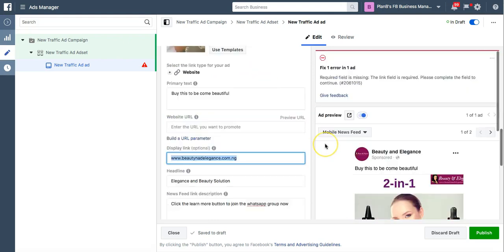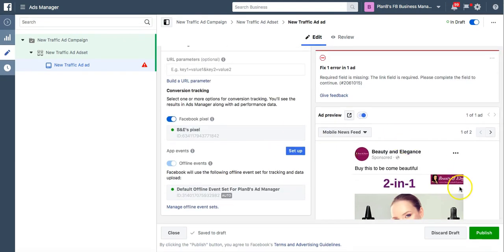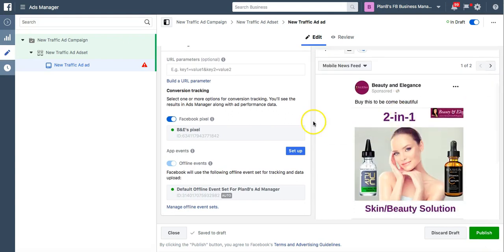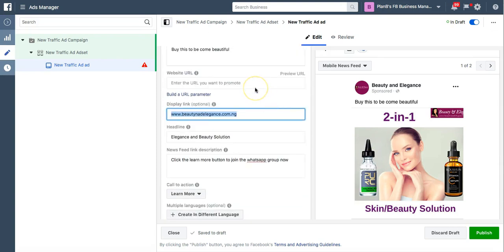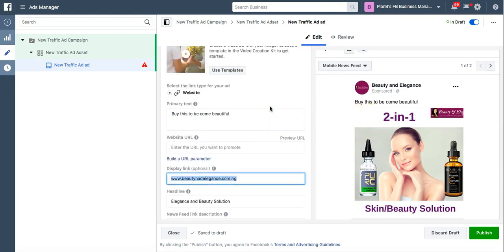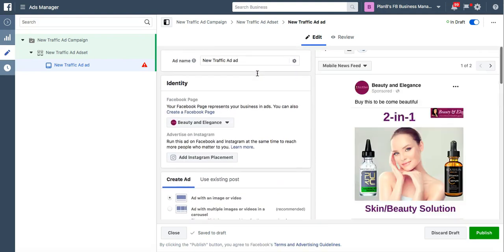After doing this, check that everything is okay again, and then you want to publish. But I don't want to publish this advert because I really want to show you a lot. What I actually want to do is that I already have an advert that is running for this particular product, and it already has comments and shares and likes. So I want to go and bring that one to use for this advert.